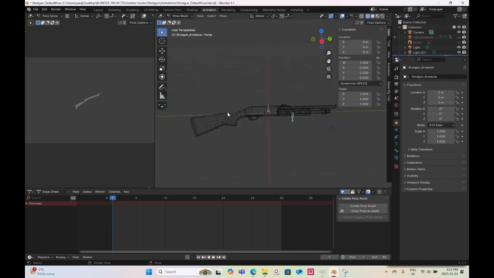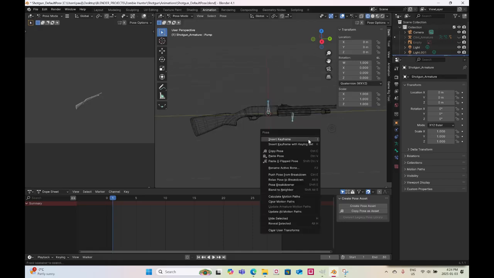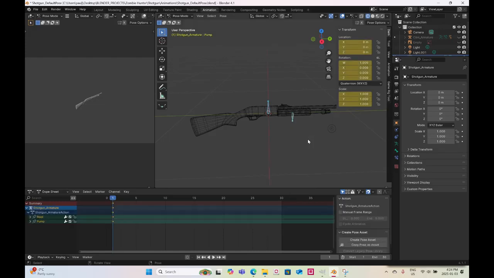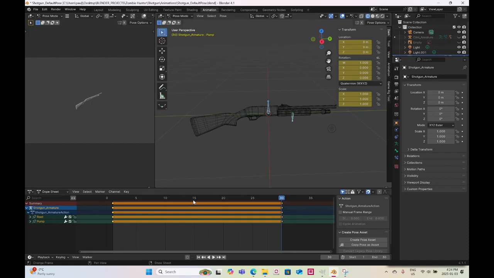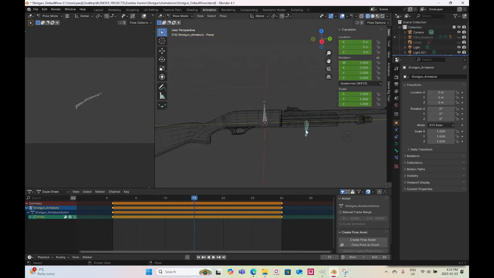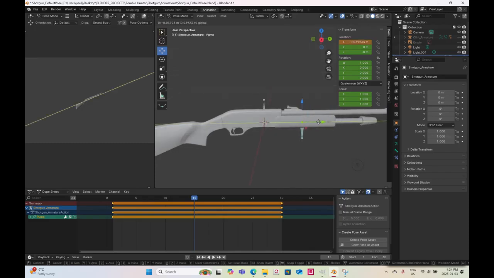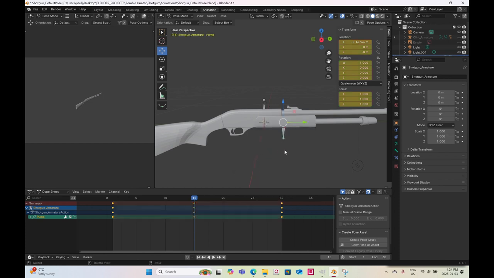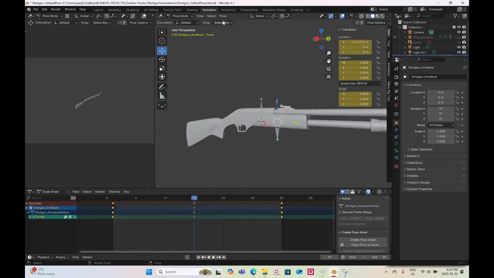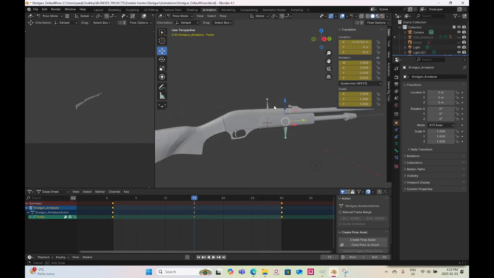So I'll key both bones. Key the end as well. Okay, so I scrub through it.